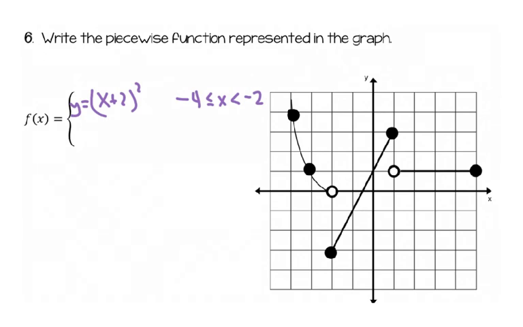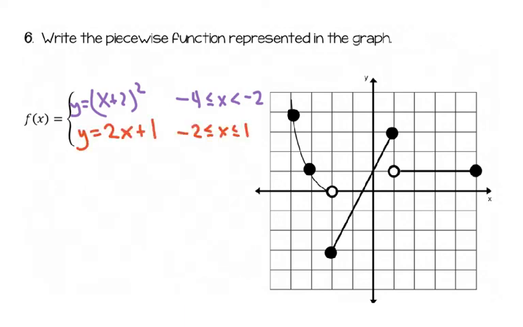Okay, the first one, it's going to be between -4 and -2. So you look at -4 and -2, so that's my domain. And then if you look to see what kind this is, it looks like a parabola because it's not absolute value, because it's not going at a constant rate of change. But what it's doing is it's going over 1, up 1, over 2, up 4. I recognize that. That's a parabola. It's the parent function. It's just that it's been shifted left 2, and that's why I wrote x plus 2. So that's going to be my function, and it's going to be good for between -4 to -2.